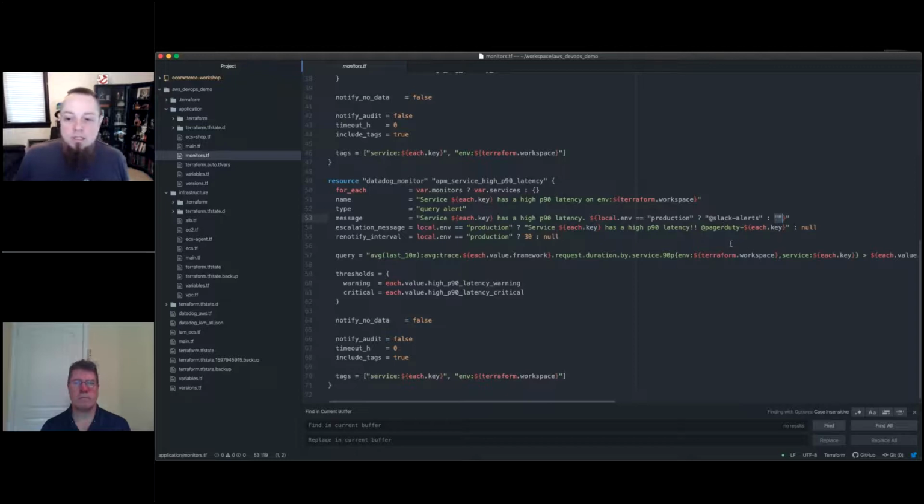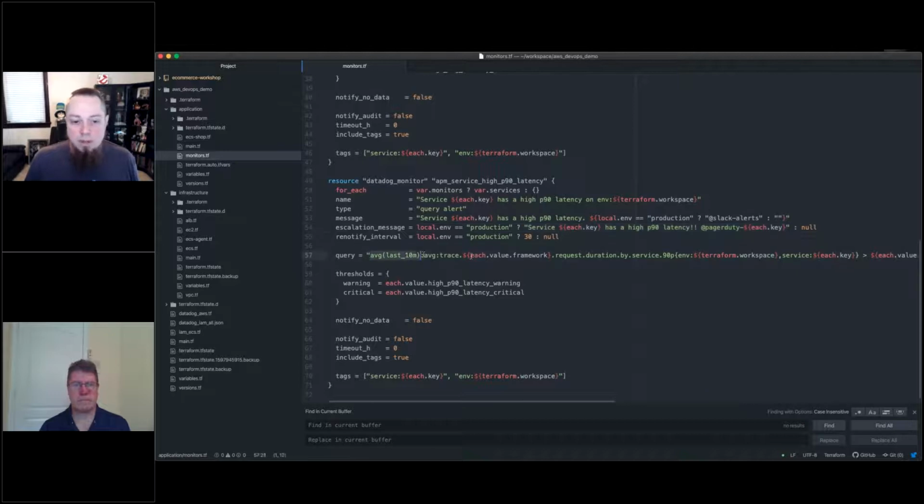So this was built right now for the operations team. As the development team starts to adopt including monitors as part of their development process, they might actually want to send it to a different Slack channel. They might want to notify the owner of that environment directly, or they might want to do nothing. Additionally, we actually have some re-notifications. So if we are in the production environment and an issue has not been resolved after 30 minutes, we're going to send an escalation. In this case, we're going to send it to PagerDuty, again, only when we're running in production. So this is where leveraging these different workspaces, leveraging these different variables allow us to build dynamic monitors that fit our particular use case and environment.